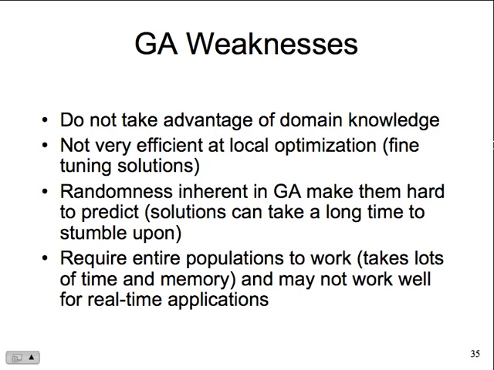Makes it hard to predict solutions. So a solution can take a long time to stumble upon. If you actually take the traveling salesperson problem seriously and try to figure out if you can calculate it, it might take you a while to stumble upon, and you're going to stumble upon the correct solution. You're not going to find it as an exact answer, which is what I was alluding to earlier.